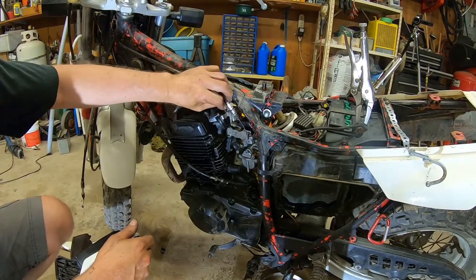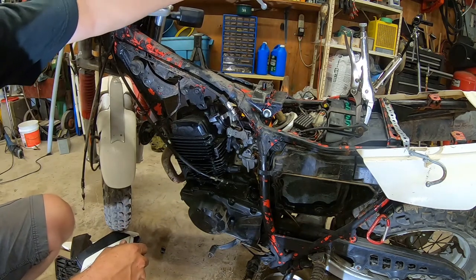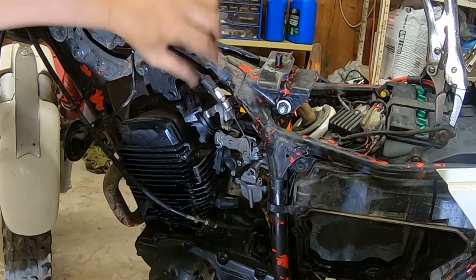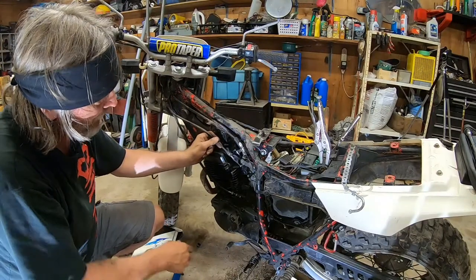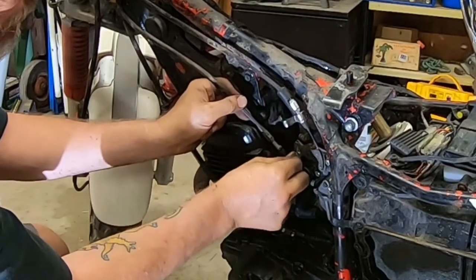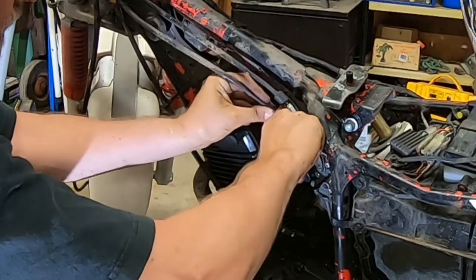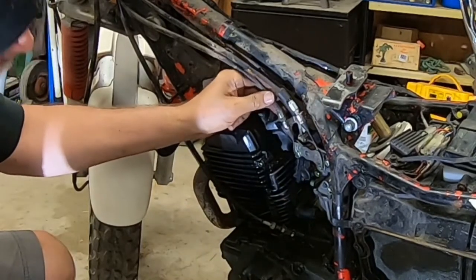Can't move that. So with that being there, it's not adjusted very well, lots of slack. So what I'll do is tighten this. I might as well, I don't know, do you put the other one in first? So let's try it. I mean, it only takes a minute to take it off. So barrel goes in its little groove there, cable goes through, comes back up, and that fits in its spot.